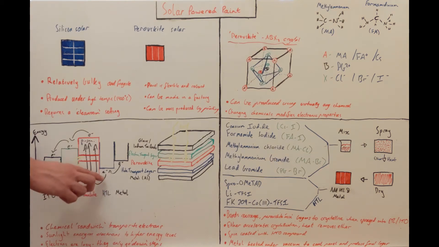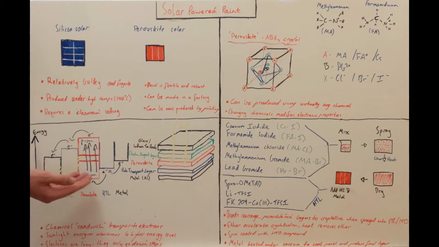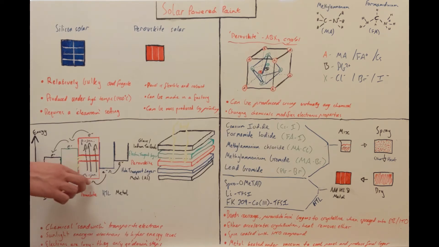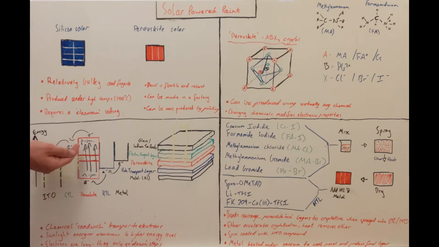Next to the metal layer is the hole transport layer, with a slightly lower energy level, so an electron will jump down from the metal layer into the hole transport layer and won't go back up. The perovskite layer next door has an even lower energy level, so the electron jumps down again. But once in the perovskite layer, there are no lower energy levels in any neighbouring layers, so the electron is stuck in the N-junction — the negatively charged junction — until sunlight shines through the indium tin oxide and electron transport layer to hit the perovskite. The photons in sunlight give their energy to the electron, boosting it like an elevator up to a higher energy level in the P-junction.